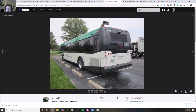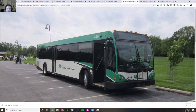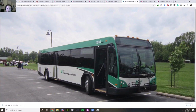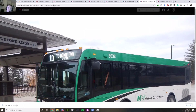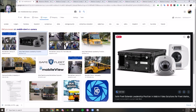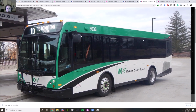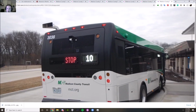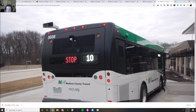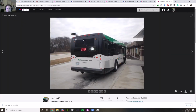And then the outside, you got your rear camera. And then, as I said earlier, you got two cameras on both sides. As you can see, those are cameras. If you look really hard, you can see it. There's the dash cam. 2020s, like I was saying, they turned one of these, this one, into a dash cam. It's camoed in. You can't really see it, but it's there. And then they got two of them on this side. You can see kind of the lens back there. And then you got your rear camera, which whoever ordered these, I don't know what they were thinking. They didn't color match the rear camera, but they messed up on quite a few things with these 2020s, so I don't know.